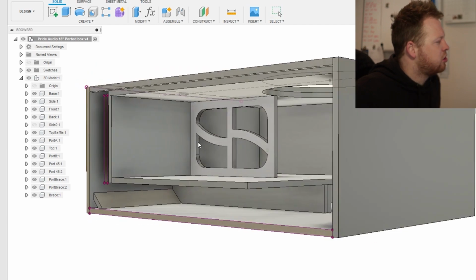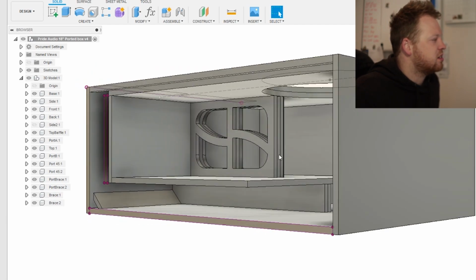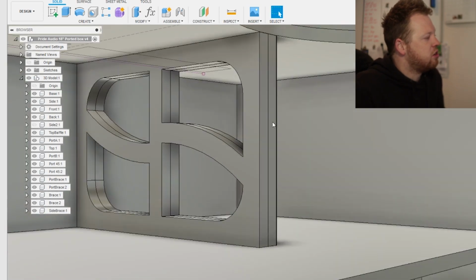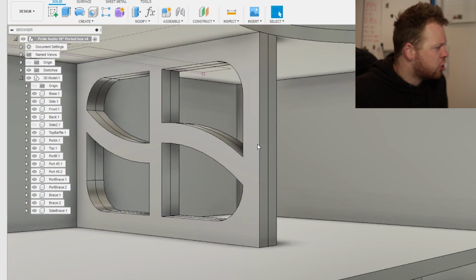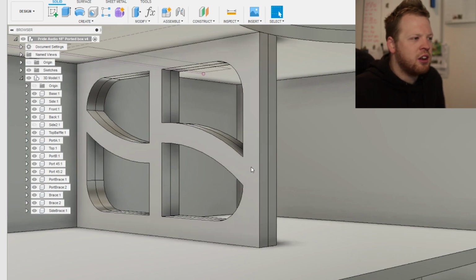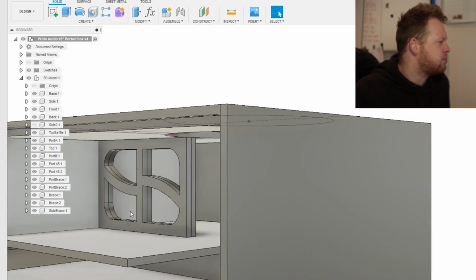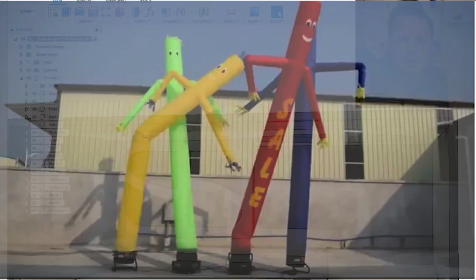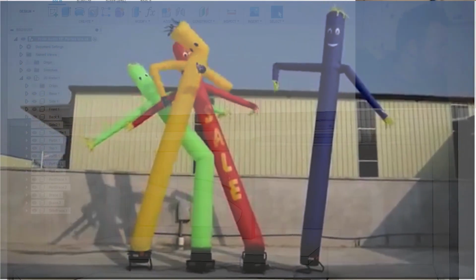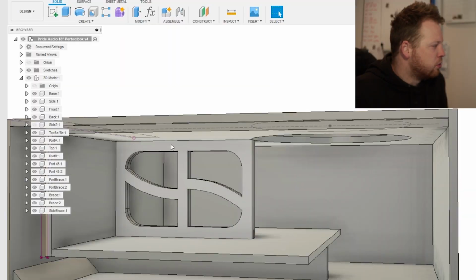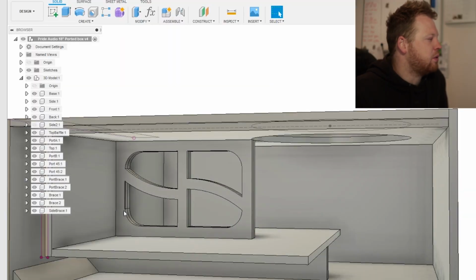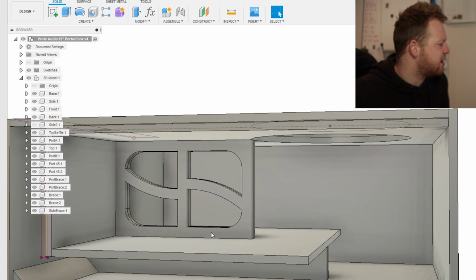So I'll use this with two thicknesses, as you can see here, two thicknesses of 80mm MDF, join them together and I'll round one side on both pieces. So have a nice big round over and a nice big round over the other way, which will allow for smooth airflow when it's flowing through this shape. This shape's just a random shape that I come up with just to help reduce some material where it's not needed. We've still got a full solid piece here and then center pieces here, which are basically three little braces that are sort of 30mm by 36 or something like that, to help support with that vertical movement.